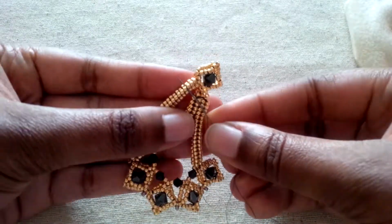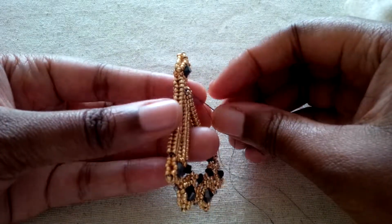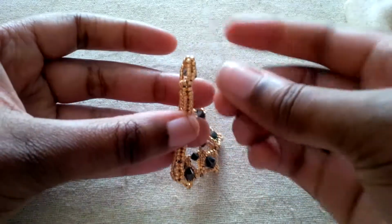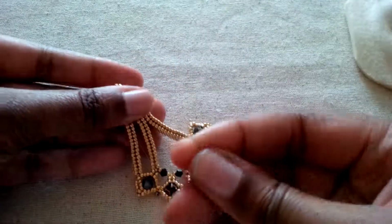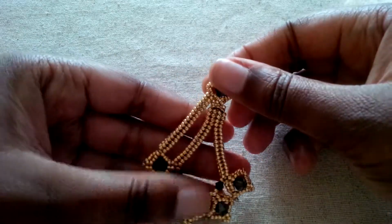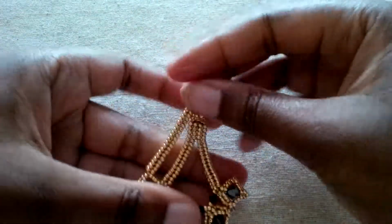Taking my needle, stitching behind the beads, pulling till I have a loop, stitch through the loop, and pull. And when you pull, you'll feel a click. That way you know the knot has been tied. Just like my tongue here.